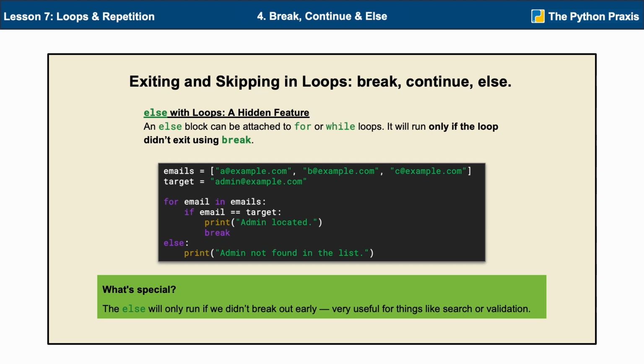In case the if statement does not find the admin email in the list, Python does not break the loop early and finishes it completely. Then the else block politely prints "admin not found". Keep this special feature in mind: the else will only run if we didn't break out early from a loop. This is very useful for things like search or validation.